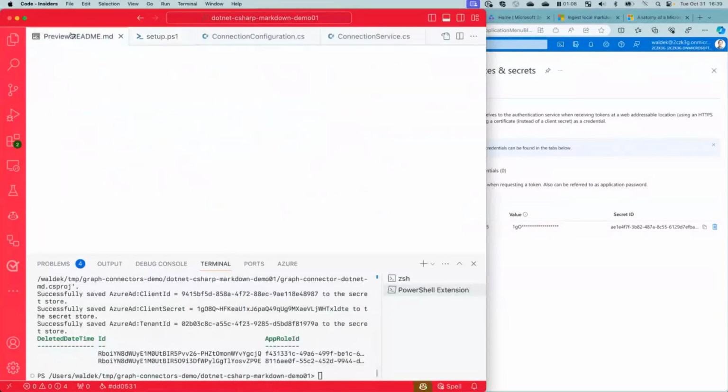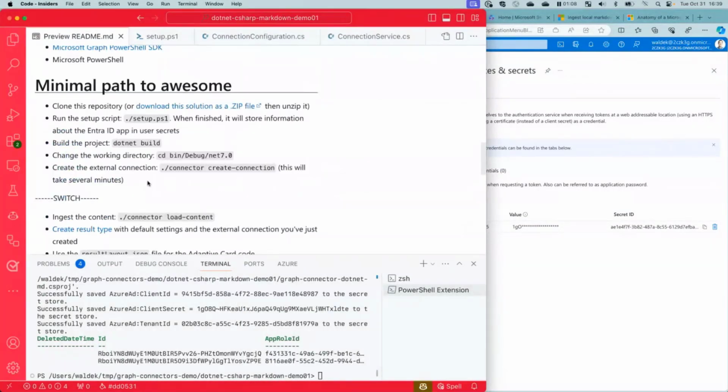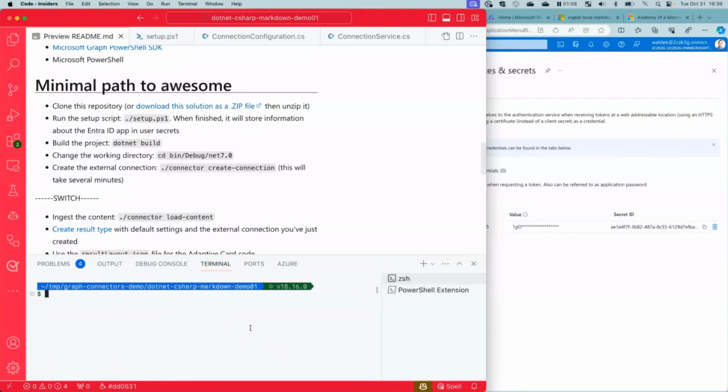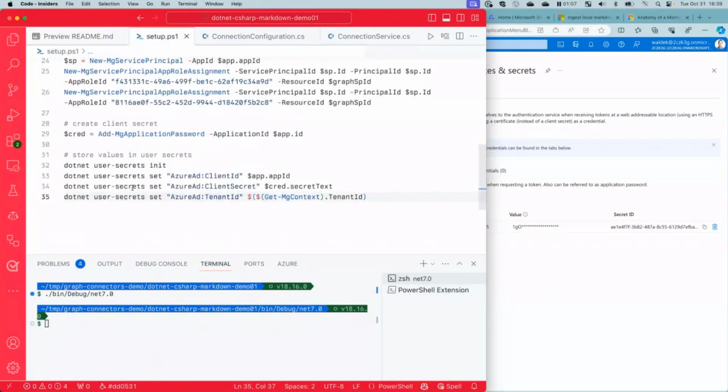What is the next step? If we go to README, there's a really cool thing about that. We have all instructions here, so I don't need to keep in mind any of that. All right, let me change the directory to that and then build a project. Now, why do I need to do that? Well, the reason is that at the end of the script, I added these steps. I stored the values in the project, but now it's not a part of my code. So in other words, I need to rebuild it so that there's an association with the project.